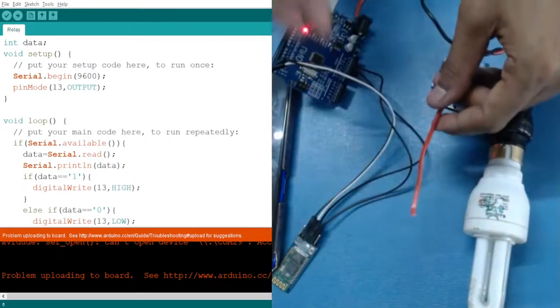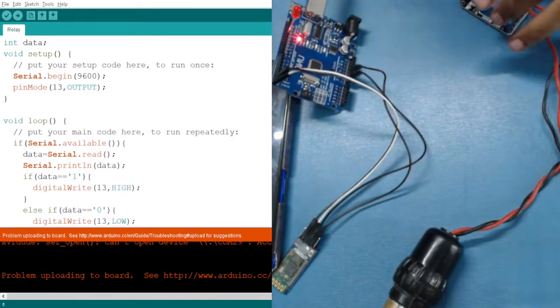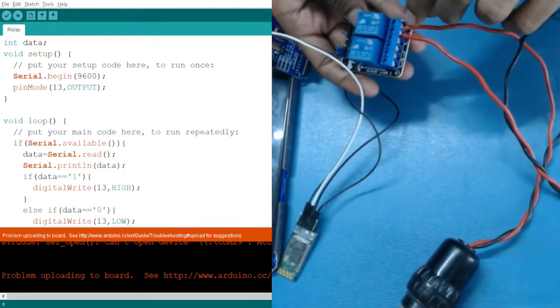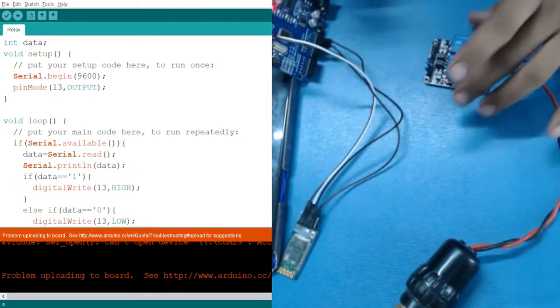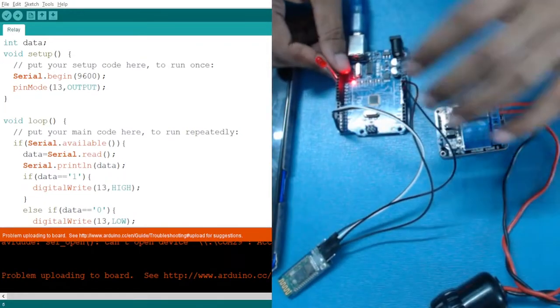So let me connect the wires and show you how to connect them. As you can see, we have connected the wires with the first pin and the second one. Now what we have to do is connect this relay with our Arduino.